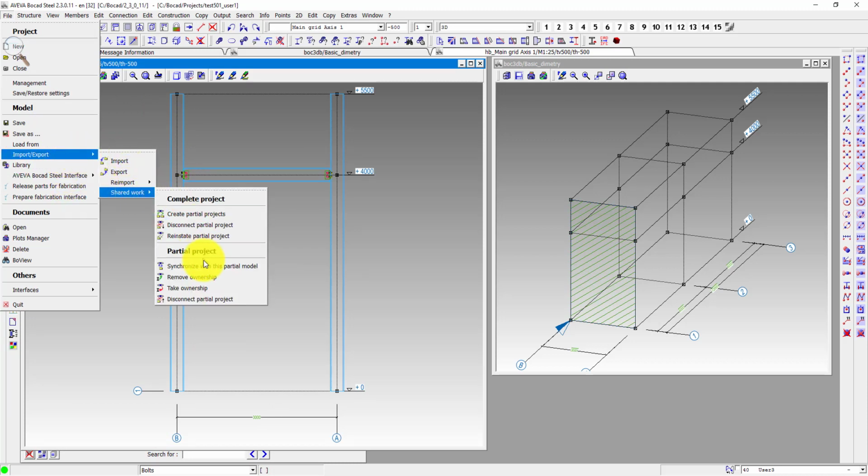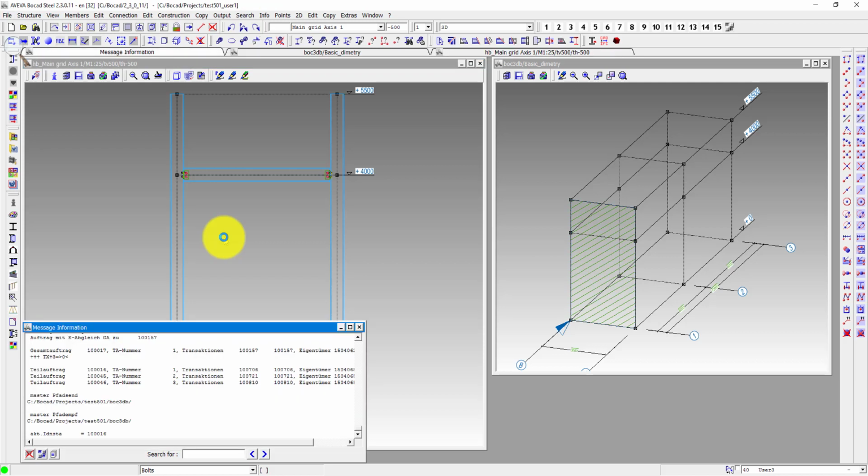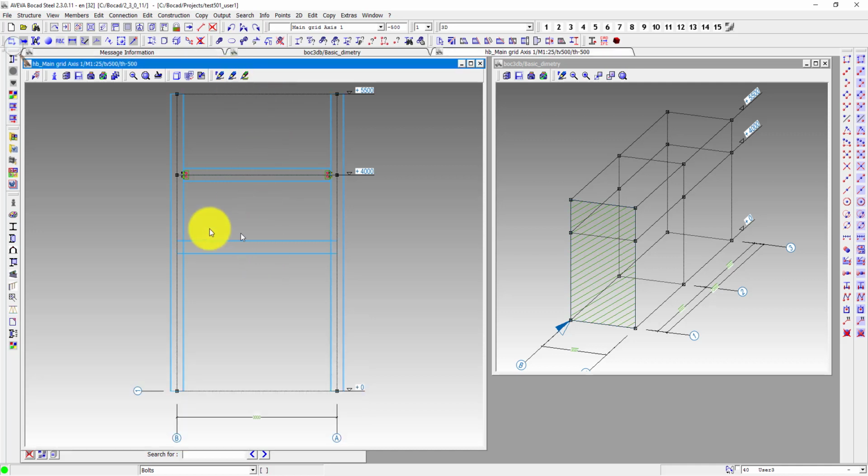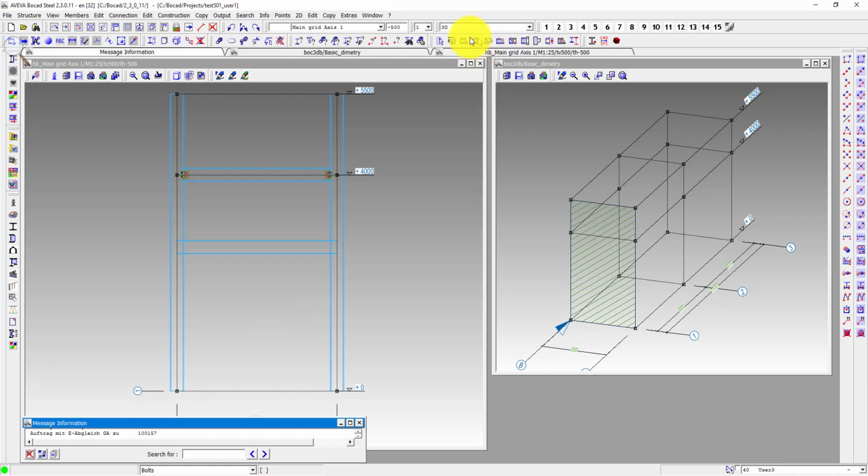Two people synchronizing at the same time is not possible. It will simply not happen. If one starts synchronizing and the other one 2 seconds later starts synchronizing, for the second one it'll say project in use, cannot. Okay. So it will have a computer? Yes. Okay. It will simply say here in the message it's not possible to synchronize. Okay, yeah. Okay, we are doing it at the same time.